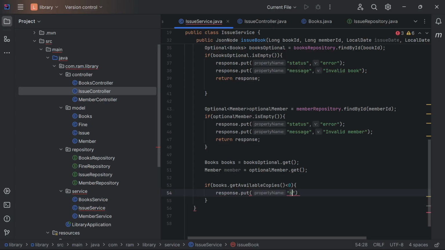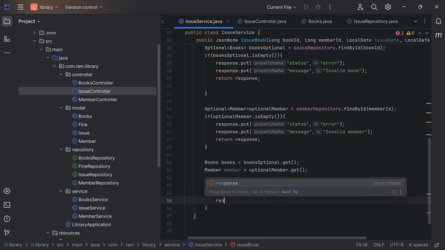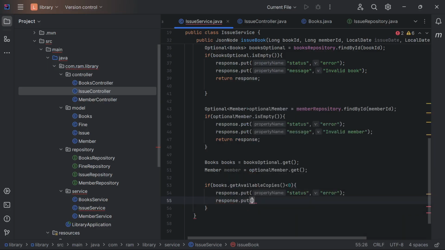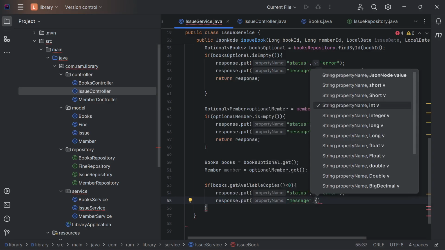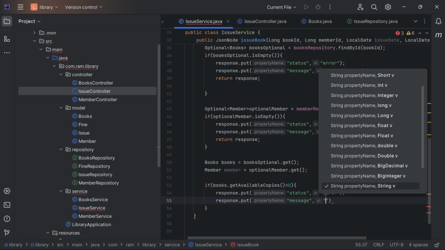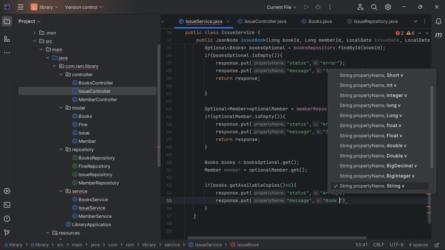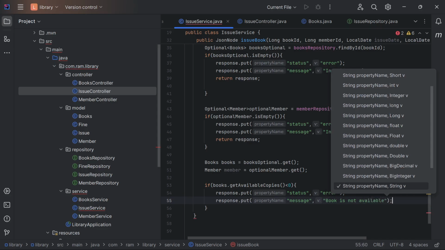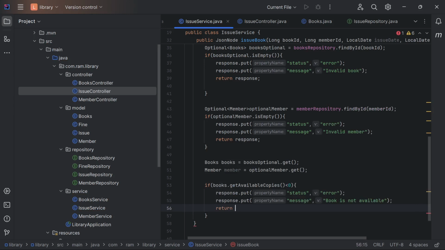Response dot status will be error, and the message will be book is not available, and return the response.